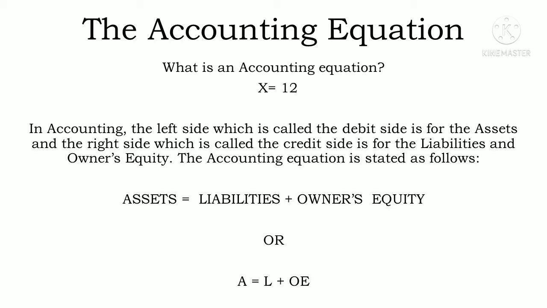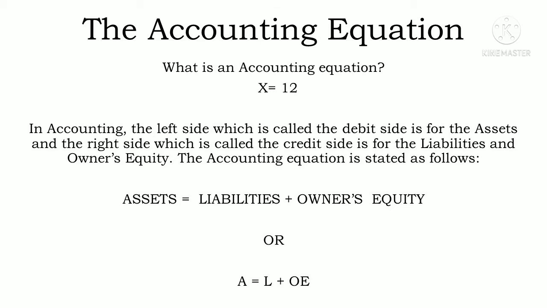Whenever you analyze any transaction, you should always remember this very basic foundation of accounting, which is the accounting equation. Which means to say that assets is always equal to liabilities plus owner's equity. The accounting equation is applicable to all economic entities regardless of size, nature of business, or forms of business organization. Assets, liabilities, and owner's equity are called accounting values.